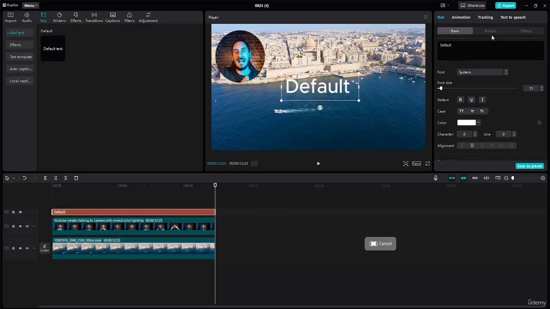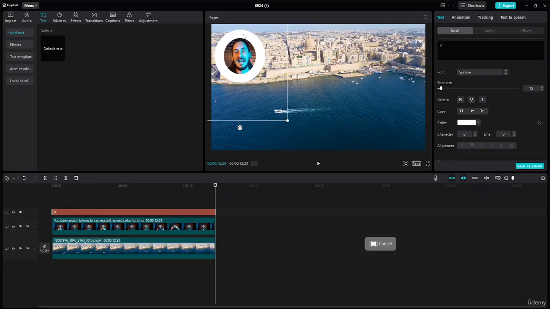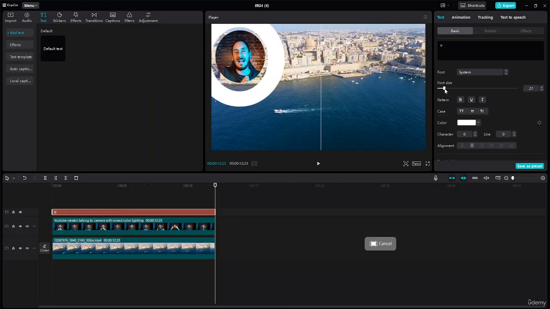So let's come here and I will write a 0. Not a capital one, let me go with the small 0. Once you're done, I'm going to place this over here in the center, and at the same time, I'm going to increase its size. Let me increase the size of this particular font, and you can also increase the font size over here accordingly.